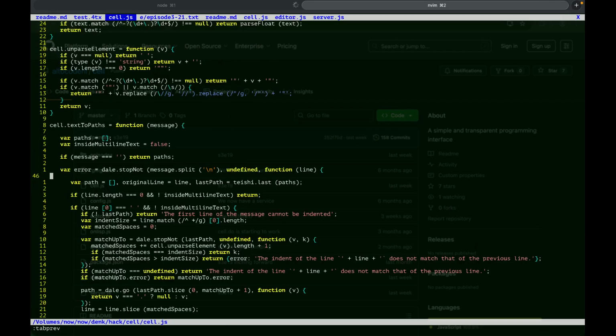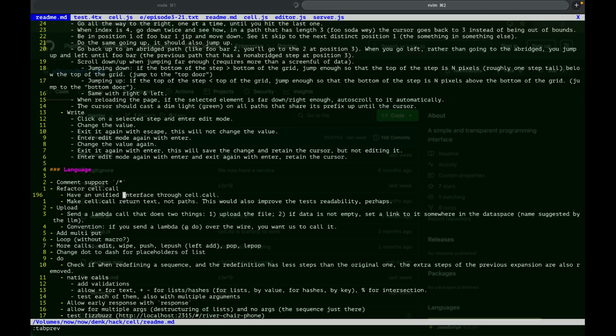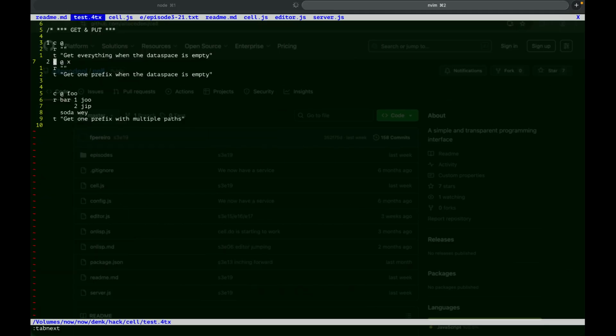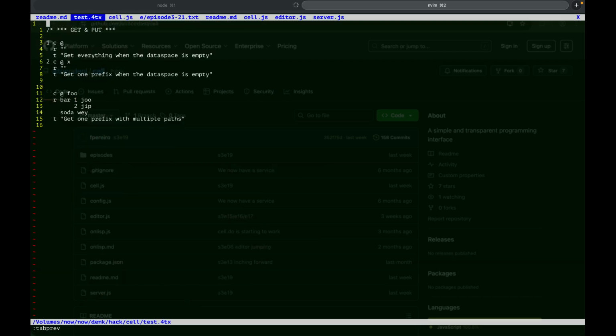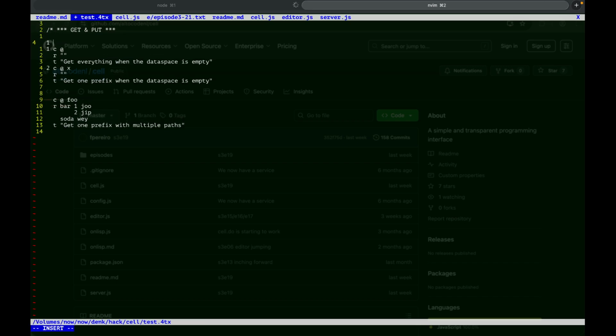And yeah. So where do we start? There's so much to do. I have to organize myself. So for example, comment support. That's an easy one to add, and I can add it already. I think JSON, the worst thing about the JSON format is that it has no comments. It's a source of tension to not be able to put data that is not inside the data. And I know it goes against the unified data space, but in practical terms here, if I didn't have that, then I would have to basically add something like heading, get and put, just so that this would be inside the data space, right? I guess I could do that, right?